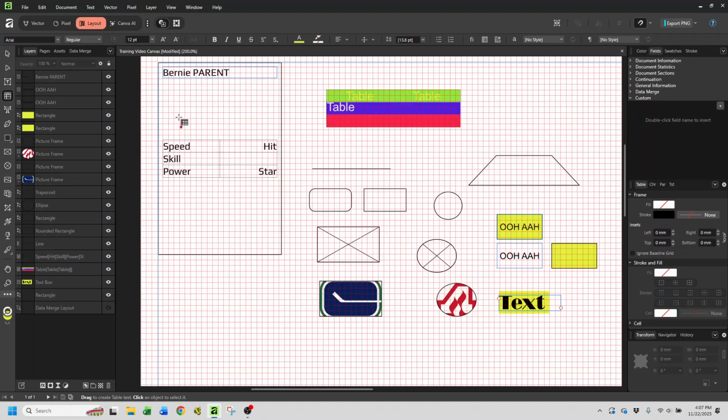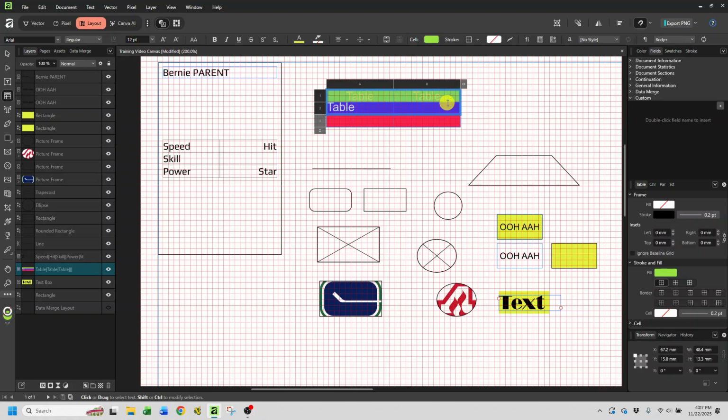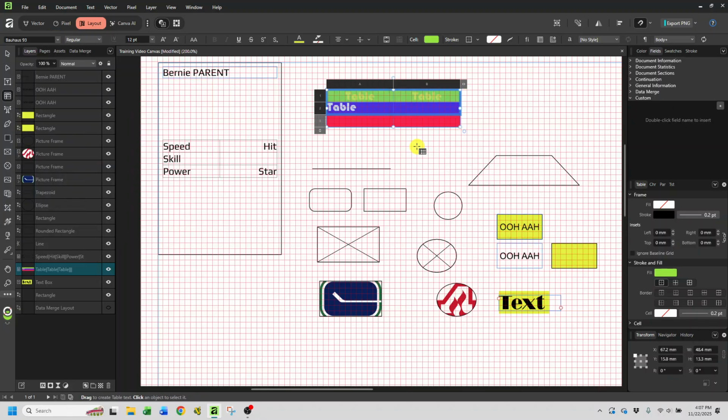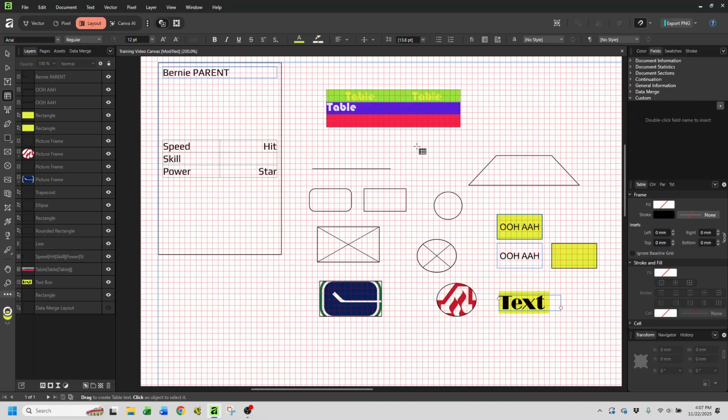So again, we're going to do these cards over here in black and white at first. So this is just giving you a taste of where these different things are. You can play around with it, mess around with things, change the font. So, you know, this particular font we're not going to do Arial, we're going to do Bauhaus. So now that has a more 70s sort of look to it. And so again, that's the table function.